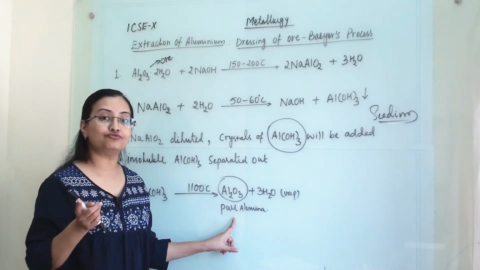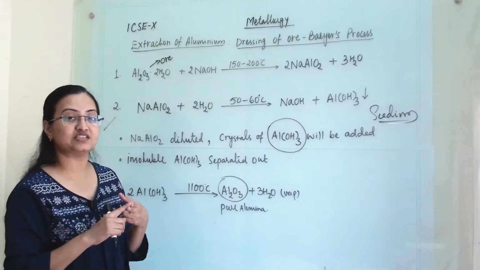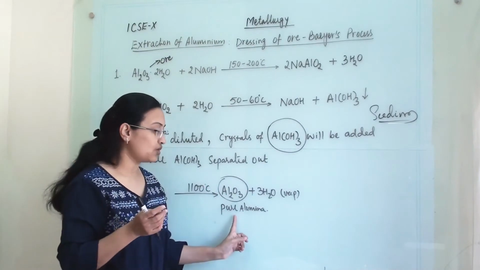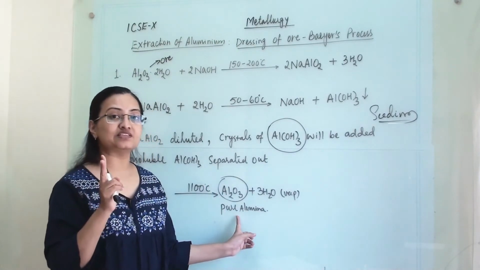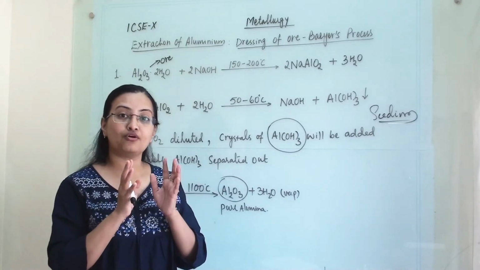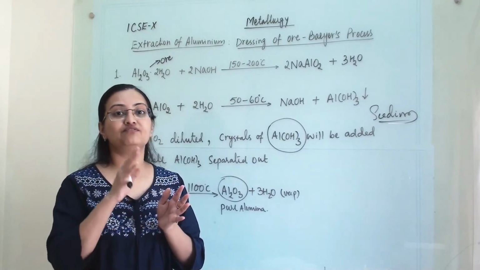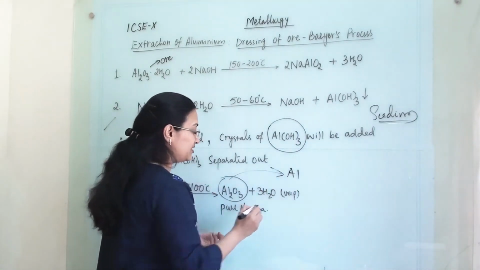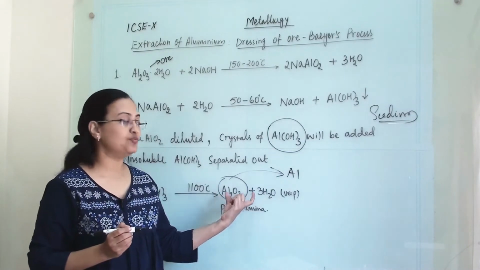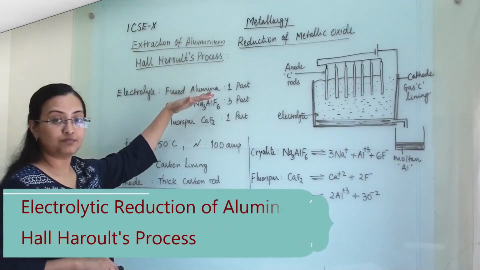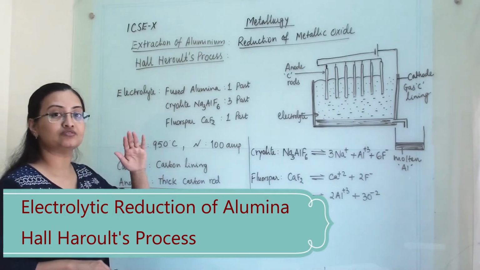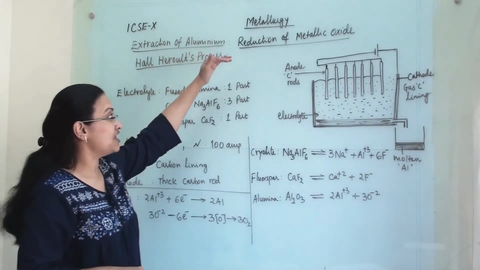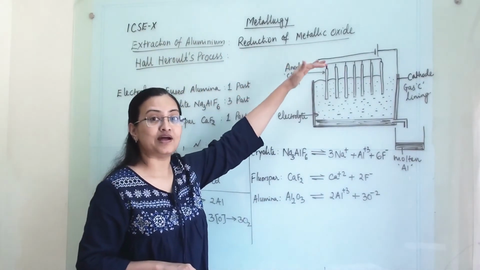And now we are not following the second step. What is the second step? The second step is to convert our ore into oxide form. But our ore is already in the oxide form. So we are skipping step 2 and going to reduction. So directly from this we will get aluminium, and we are reducing this pure alumina to aluminium. The third step, where we skipped the second step in between because our ore is already in oxide form. So this is the third step. We are reducing pure alumina to metal.